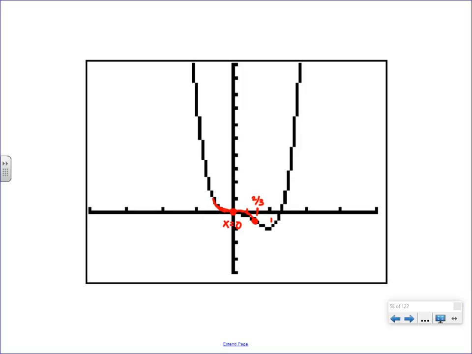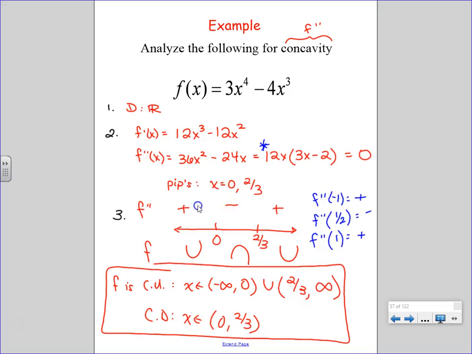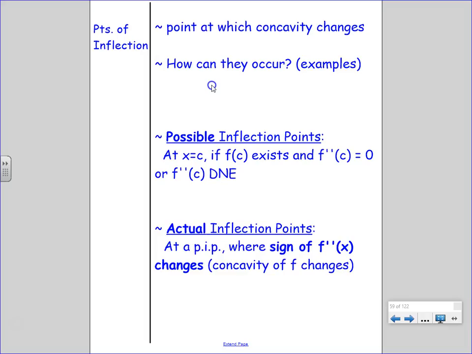Inflection point. And then what's going on at 2/3? The graph is concave down before, and what is it after? Concave up. Guess who else is a point of inflection? 2/3. That's what it takes to be an actual inflection point, for there to be an actual change in sign of the second derivative, signifying an actual change in concavity. And just like with relative extrema, you have to make sure those points exist to begin with for that to be true.